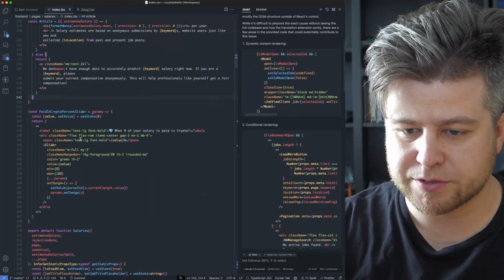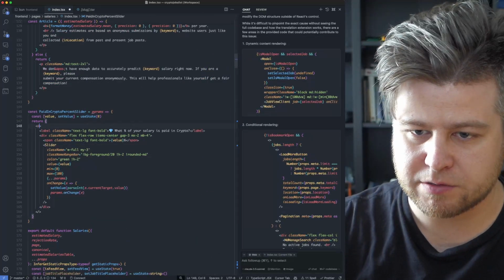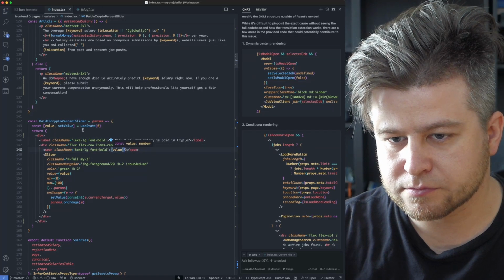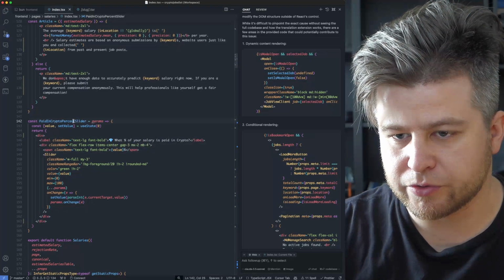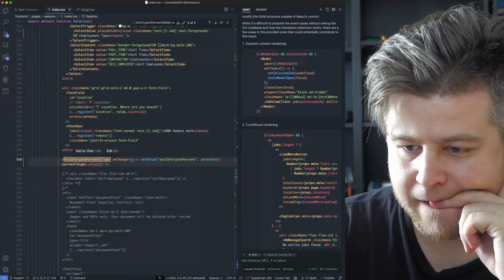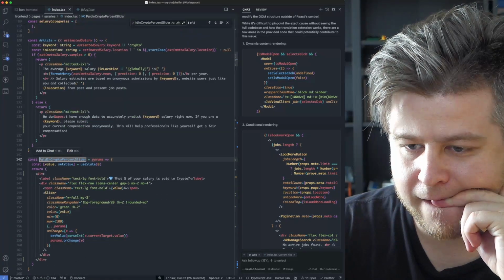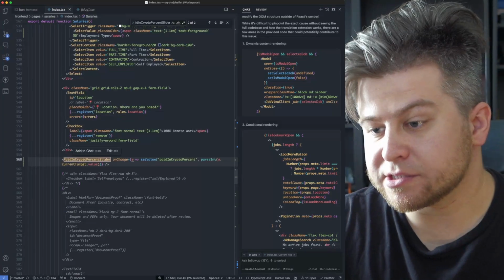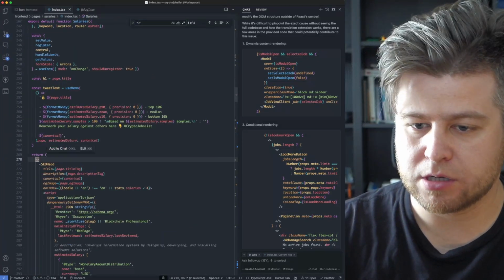All right. Okay, so this could be the thing. So let's wrap this up in a div. Pay in crypto percent slider. Okay, this could be one.